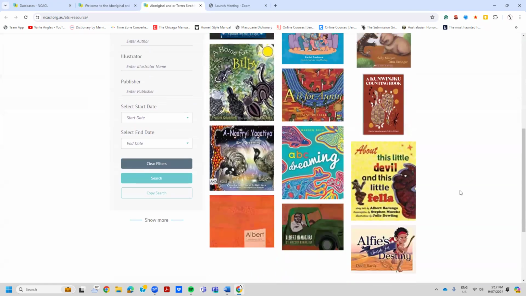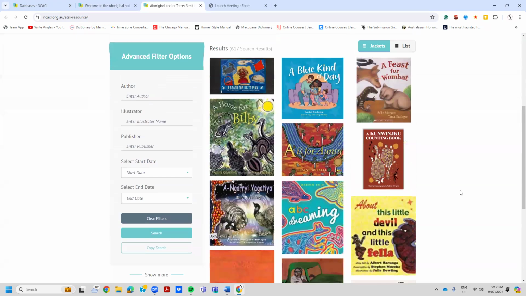So there's a lot of books in this database, remembering that some of them have been translated into language, and then some are in English as well. So there'll be multiple copies of some books. So you might want to be searching for a particular author, for example. So you can just go straight into the advanced filter. I might want to search for Curly Saunders, knowing that, okay, so she's got Bindi is the book that we've been reading this semester, but does she have any other books?